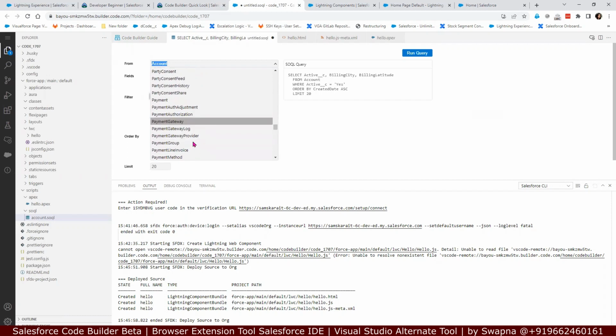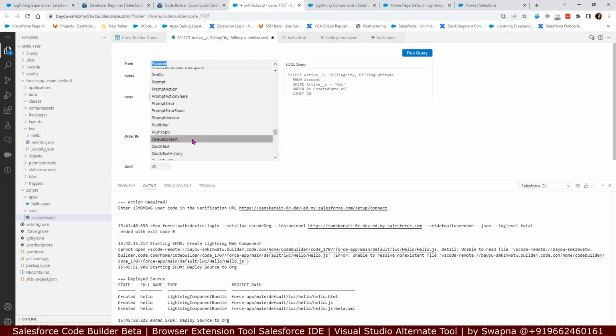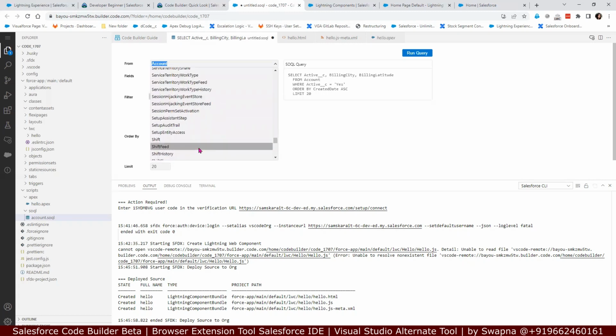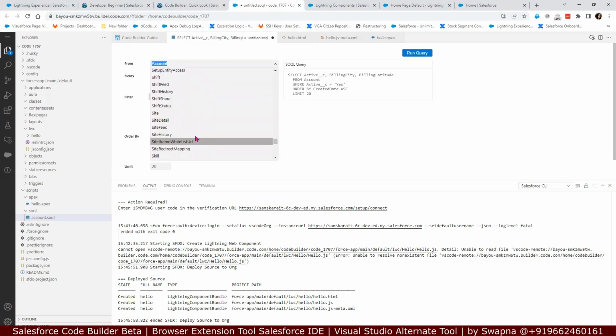Package license, it is giving everything. Permission set groups, profile. For reports also it has reports. Basically everything, whatever there is in the Salesforce, all the objects it is giving me: skill requirements, solution feed, static resource, time slot, third party account link.